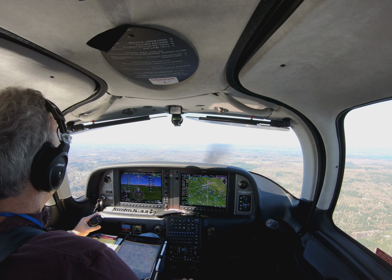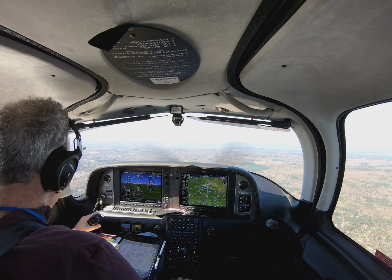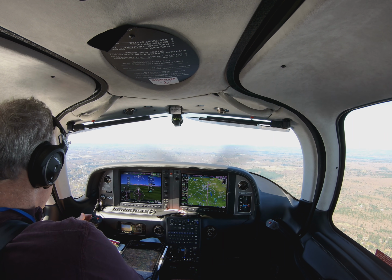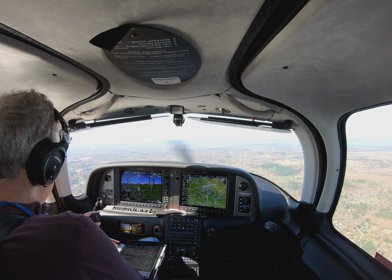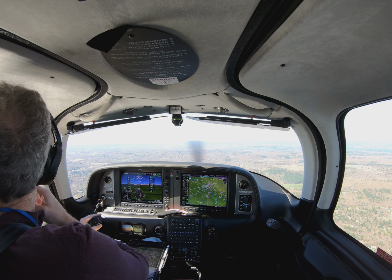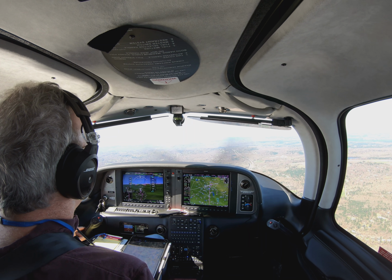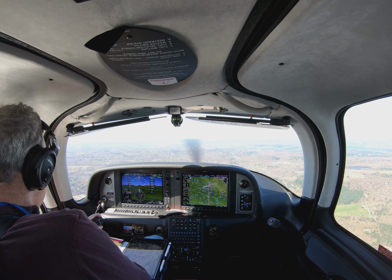Worcester Tower, Cirrus 341 Echo Yankee is 12 miles to the east. Would like some touch and goes. We have Foxtrot. November 341 Echo Yankee, Worcester Tower, altimeter 3034, say again. Would like to get some touch and goes if we could, and we have Foxtrot. November 1 Echo Yankee, runway 33, taxi via Bravo, Alpha, cross runway 29 at taxiway Bravo. Sorry about that. We're about 10 miles to the east, 1 Echo Yankee. November 1 Echo Yankee, roger, enter and report a right base runway 33. Right base 33, 1 Echo Yankee.